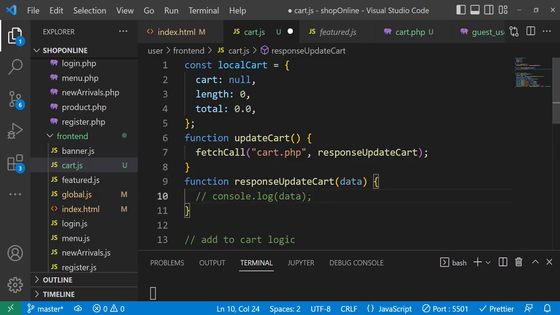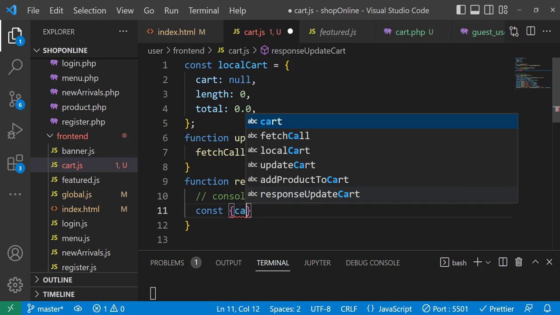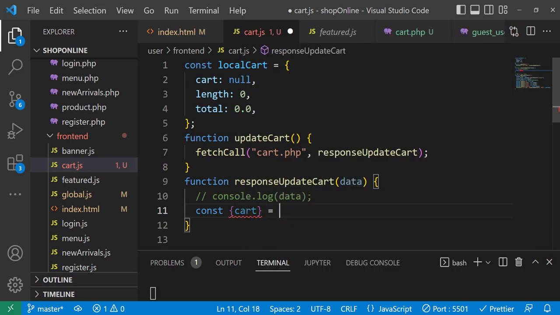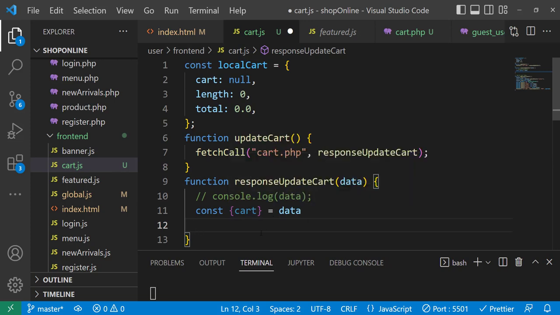So to do that, we are going to use object destructuring. Since we are destructuring an object, we have to use curly brackets. And right now I'm just extracting the cart, the whole cart, along with the total from the data object that we have received. Now from this cart, actually we can do something.